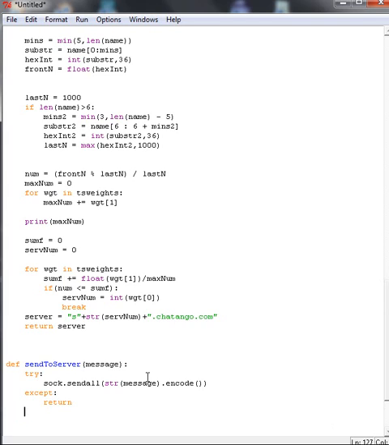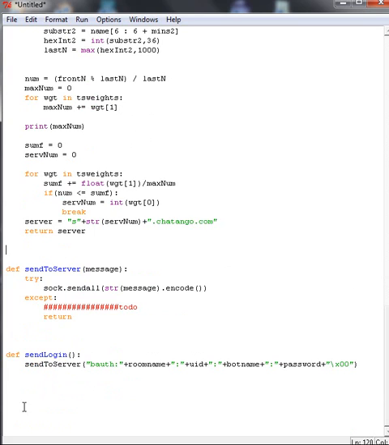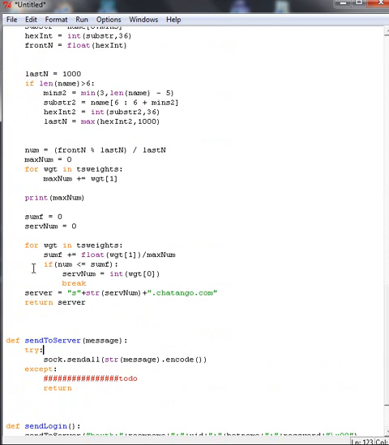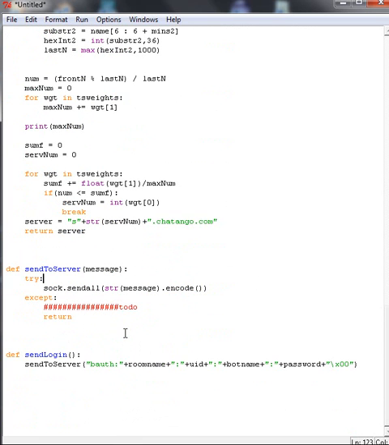Well, we're going to implement this in a later tutorial. And we're also going to implement a write lock, because if you try reading from the server and writing to the server, it's going to crash. So you need some type of write lock to do that.